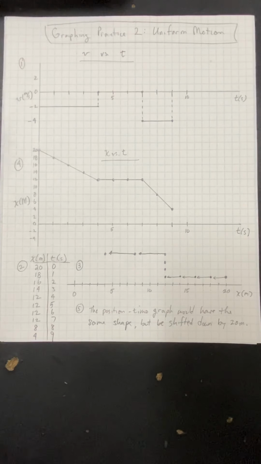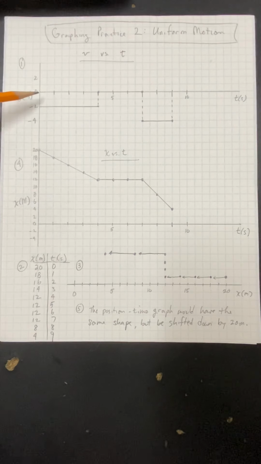In this case, you were given just some basic information about a motion and you were asked to do some things based on a written description. So, first thing you were asked to do is plot a graph of velocity versus time for the motion.